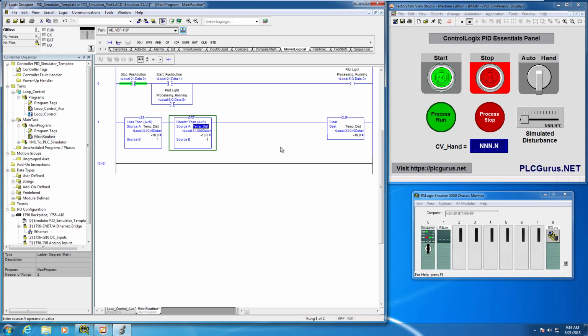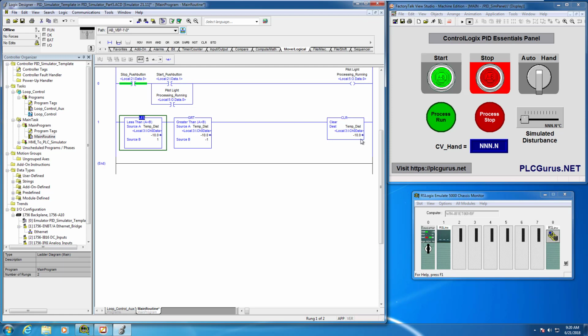So I want to just talk about what we've done here. Okay, so what have we really done? We've created essentially a software filter, and the only reason I'm doing this is because you'll see when we use the slider, or even if you're using a 5K or 10K potentiometer, it can be a little bit jumpy, all right? So what we're gonna say is, okay, if the temperature disturbance is between 1 and negative 1, let's just go ahead and make it 0, all right? It's a convenience thing for us to zero out the disturbance, because we're gonna be zeroing out the disturbance, and then we wanna be adding a disturbance.